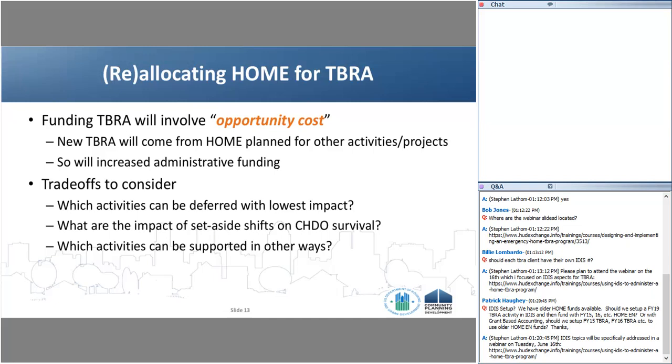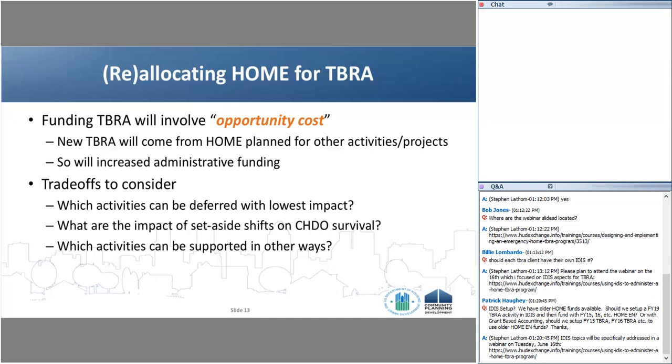As PJs, many of us have invested substantial time, energy, and effort, as well as funding over the years, to build up the capacity of our CHOTO partners. And in the future, CHOTOs will continue to be a vital part of the program, and they are today. So we want to be thoughtful about how we're working with our CHOTOs during this time.